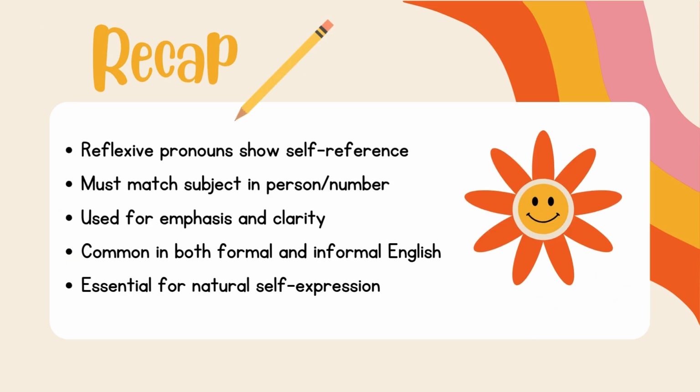Just a quick recap, reflexive pronouns show self-reference. We must match the subject and the person with the correct number. So either singular for one person or plural for more than one or a group of people. We use reflexive pronouns for emphasis and clarity, and this is accepted in both formal and informal English. Finally, this is an essential skill for natural self-expression.